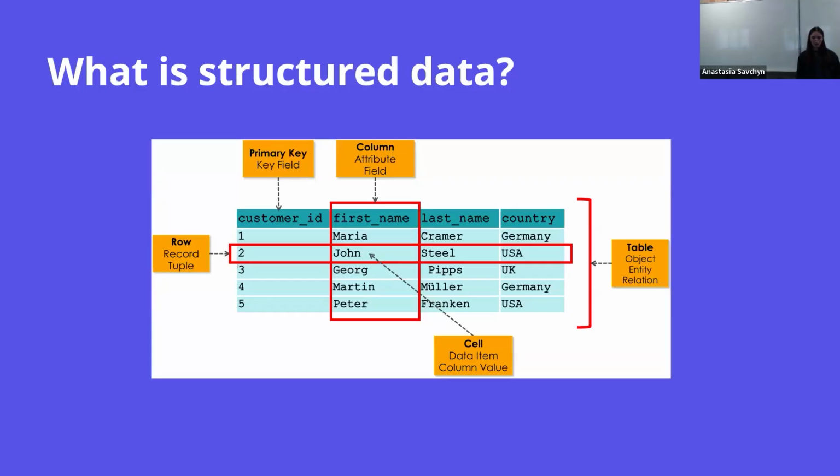Okay, column is this exact attribute field that can be book name, can be year of publishing, so any attribute of this row. Cell is exact data filled into this attribute field. So if our attribute is publishing year, so it's like 2025 is your cell. And the whole thing is your table.